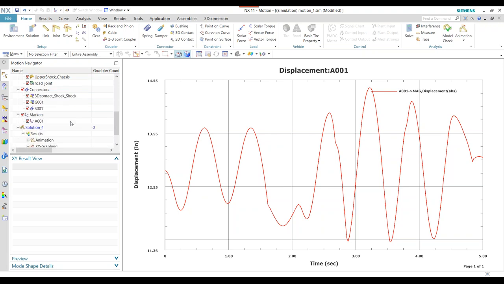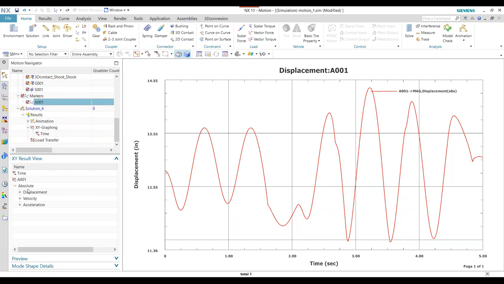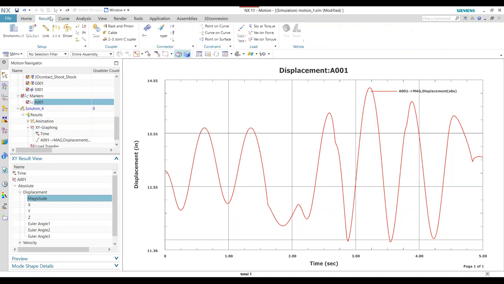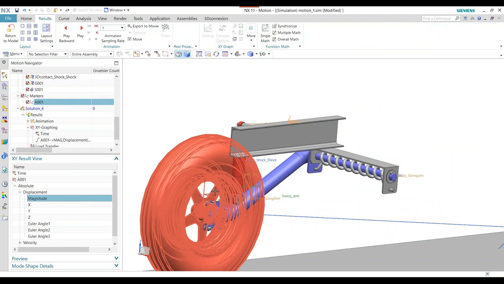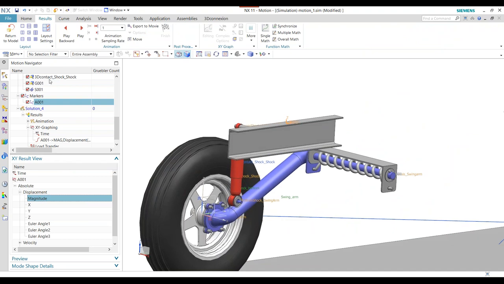And I can see here it's more bouncy than I would like it to be. So I'm going to add a damper to the system to see how that improves this displacement graph. But before I do that, I'm going to save this plot, create a graph object so that I can see the post-damp versus pre-damp improvement, just so I can see the difference.